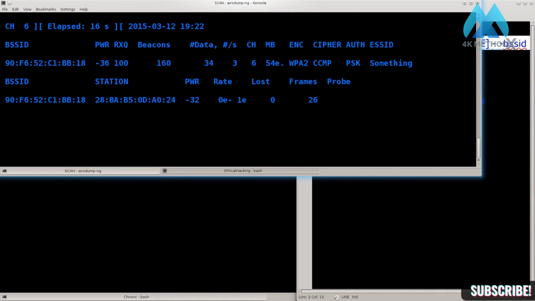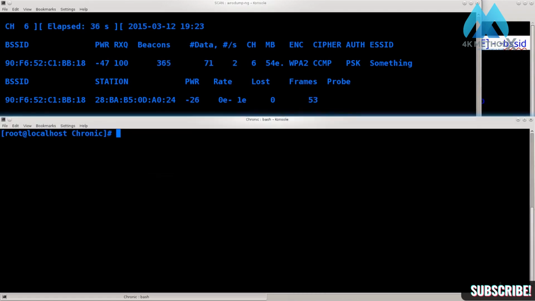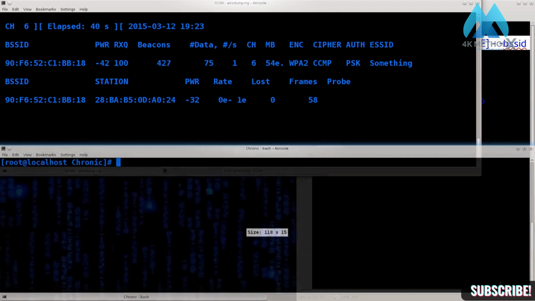You will not be able to perform this method if you do not have any stations that are connected to a certain access point or are associated with it. This is because you have nothing to de-authenticate. There is nothing conducting the authentication process which you can capture. We will at the moment be de-authenticating this device, and this is also a method that you can use in order to perform a DoS attack on wireless networks, guaranteed to work.